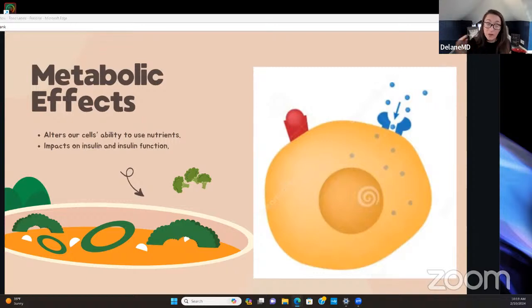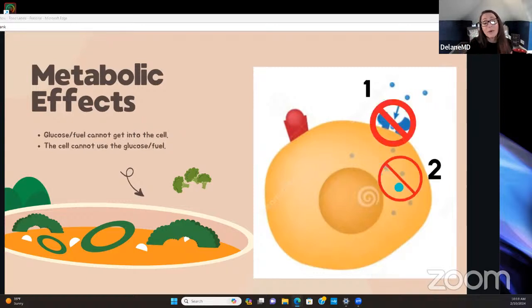These processed foods, these chemicals, these things that are added to our foods, they impact either the cell opening or our ability to utilize the glucose inside the cells, okay? So the binding here either doesn't happen because it's overbound, right? Like when we have so much insulin in our system, there's suddenly not enough of these receptors to bind all the insulin. They get overbound and then we can't bring this glucose inside. That's part of it. Or there are things that we eat that block up the machinery inside the cell that burns the glucose as fuel.